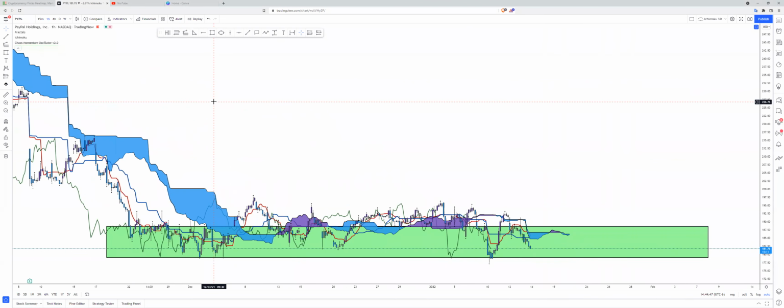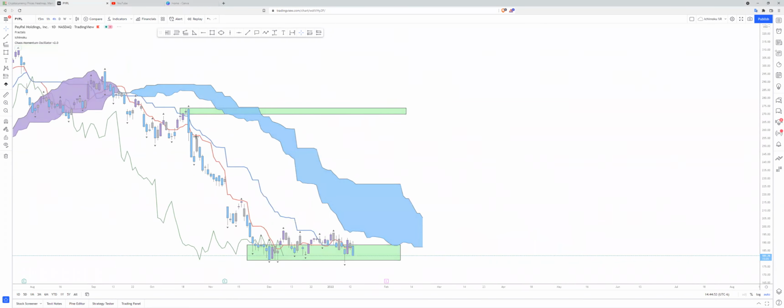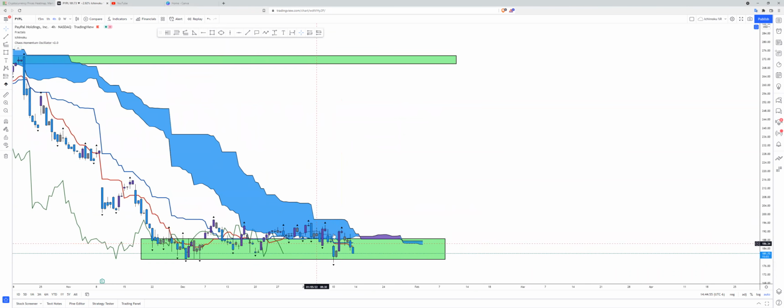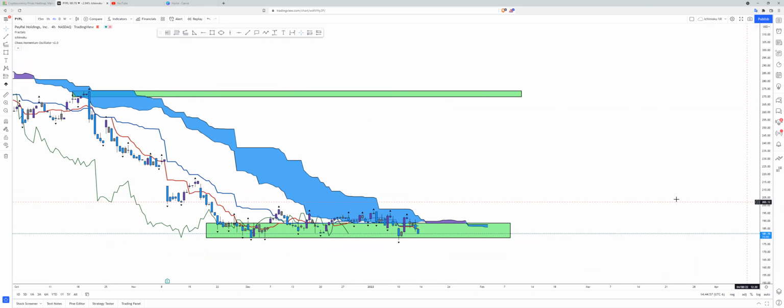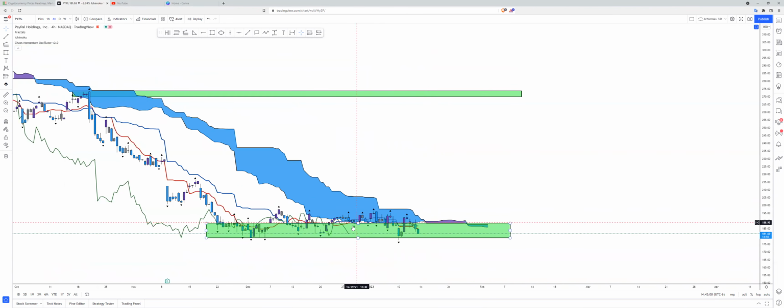Right now we're trying to figure out on PayPal what the deal is. I was telling them, don't take this opportunity, even though it is looking like it wants to do a reversal and looks bullish based off of the divergence here, because you got some strong bullish divergence here. Even if you see that bullish divergence, don't trade it yet, because Chikou span needs to be above price, and we don't have a golden cross to take it to the upside.